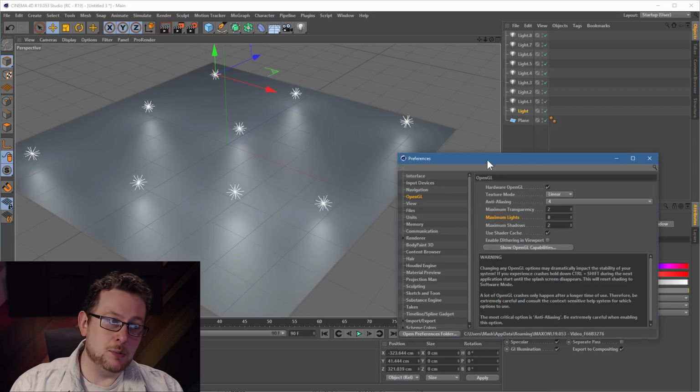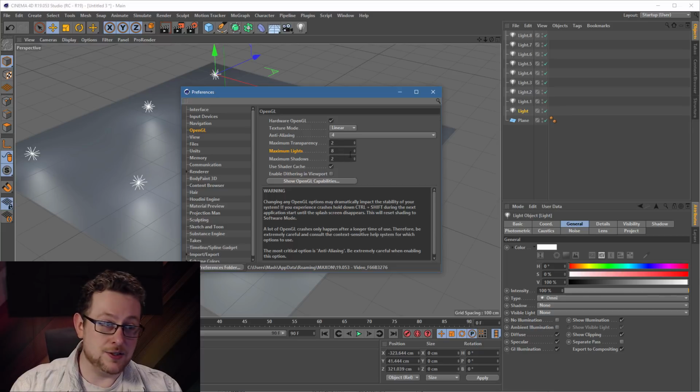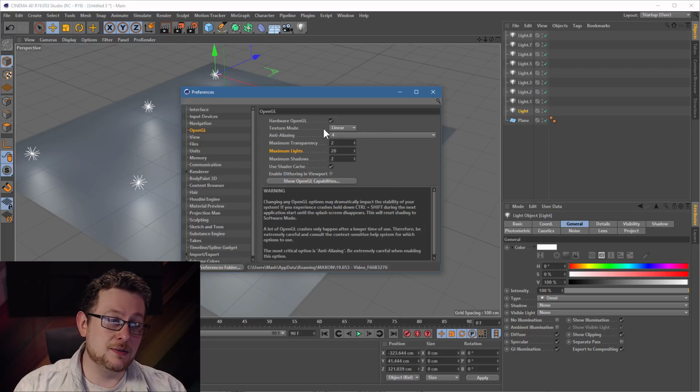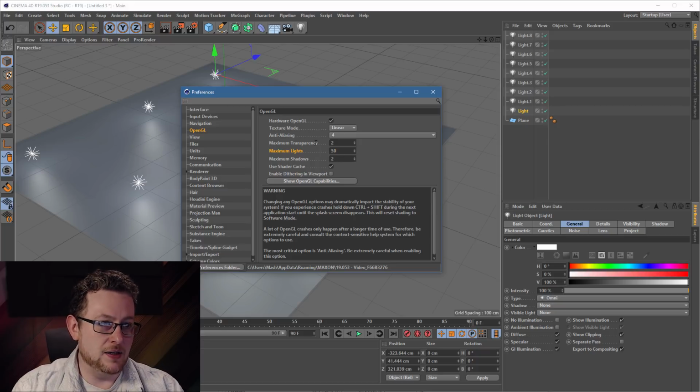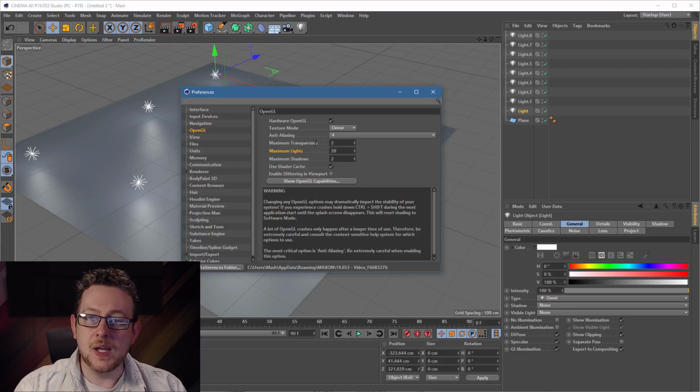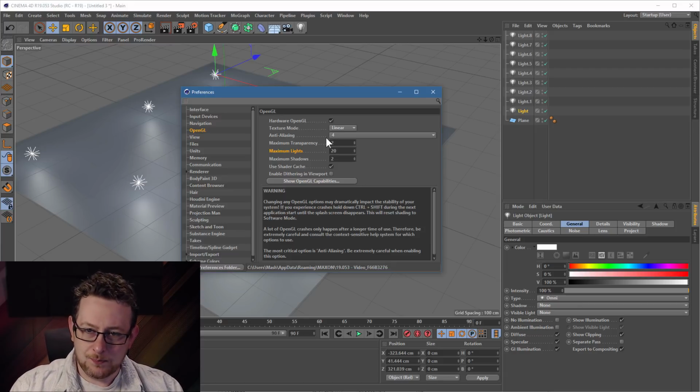And that's because real-time OpenGL generally only displays 8 light sources at once. If you need more, turn this up. The maximum limit is 20, so you can get a bit more lighting in your scene. Keep in mind this will slow things down a bit, that's why it's set down at 8 by default. It's there if you want it, so if you need more lights, turn it up, but keep in mind the limit is 20. I can't go any higher than this. As soon as I enter a higher number, it just goes down again. Let's see what else we got.